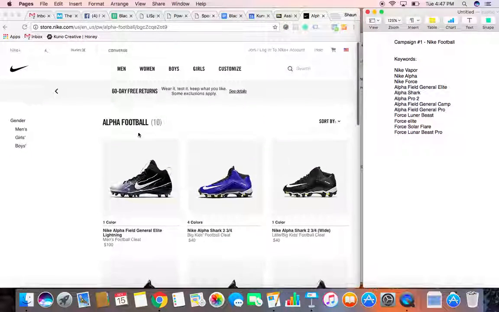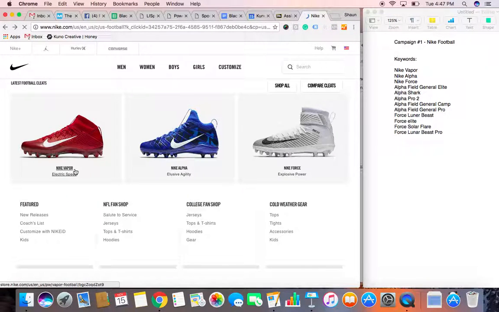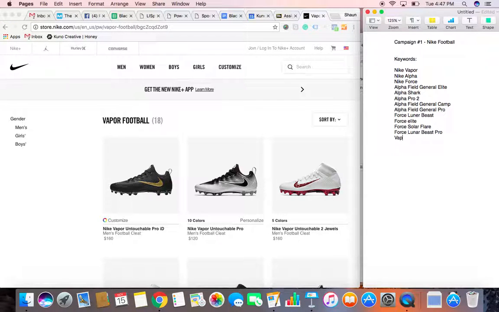Let's go back to that main page here. And let's do Nike Vapor. So we have the Vapor Untouchable, Vapor Untouchable Pro, Vapor Untouchable Jewels, so on and so forth.